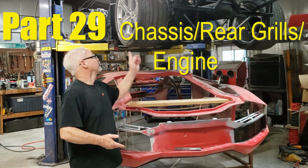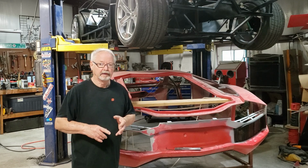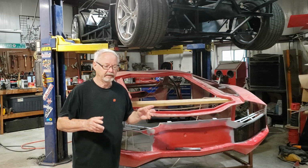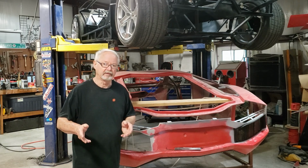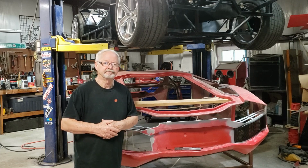Okay, managed to get the rest of the chassis painted. Got the brake booster installed, the brake pedals put in, been working on some grills, and I ended up getting the engine delivered. So let's go into all the details and I'll tell you what happened.